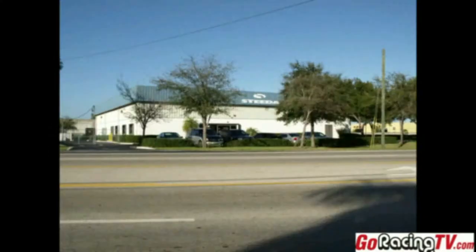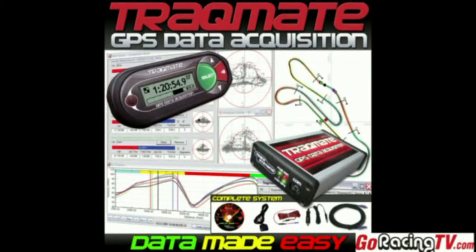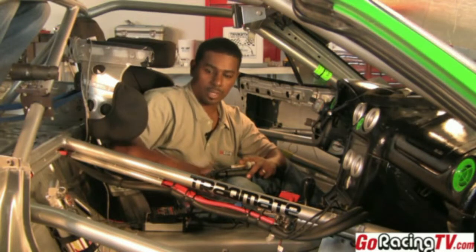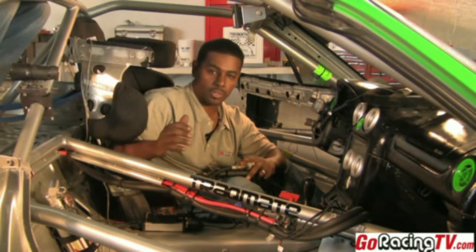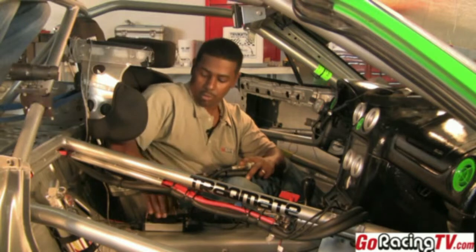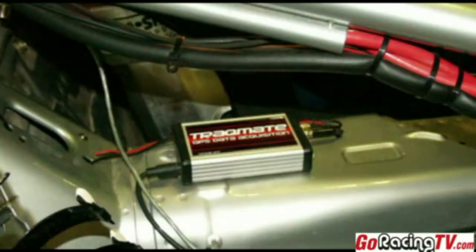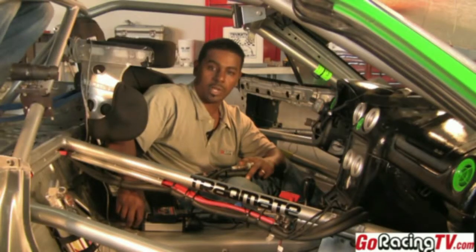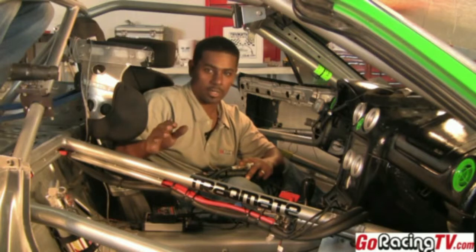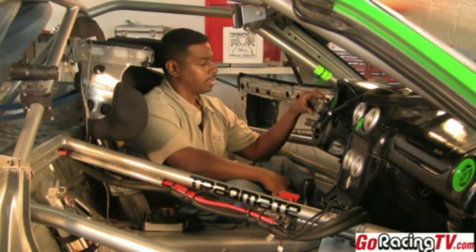So we're here today at the Steeda Autosports Campus, and what we're going to do today is basically install a TrackMate system into Chip VanVers' Spec Miata. We've done some pre-installation and we've already hardwired the system into a power source on the car. TrackMate has only pretty much three connections — it's pretty easy to install. You're going to do a hardwire positive/negative power source into the unit. Then you're going to have another connection on the main unit that is going to go to a GPS antenna, magnetic mount — just pop it on your trunk and you're ready to go.